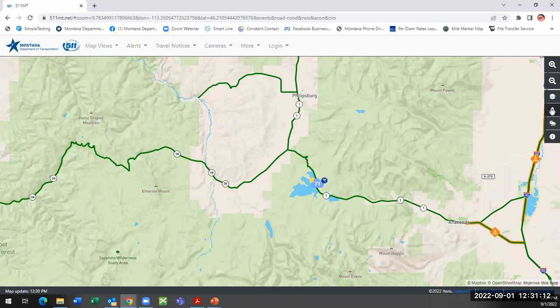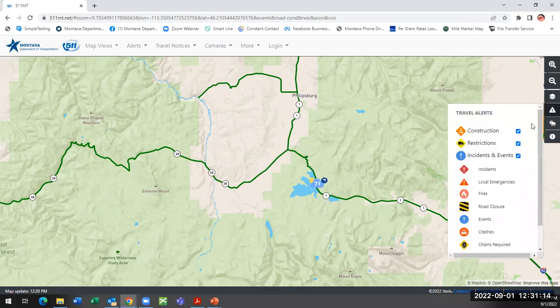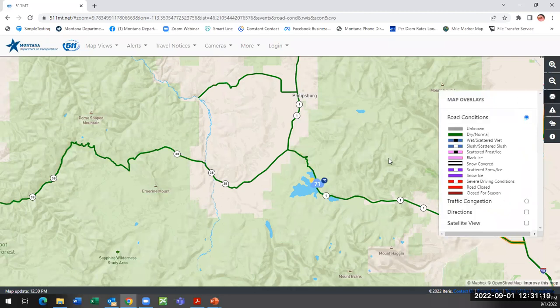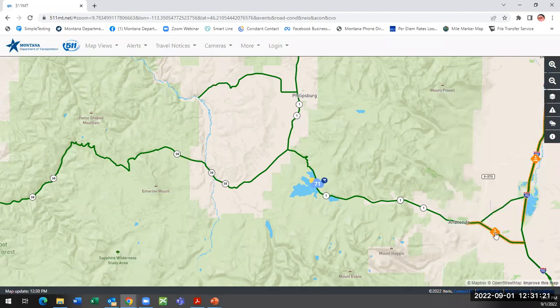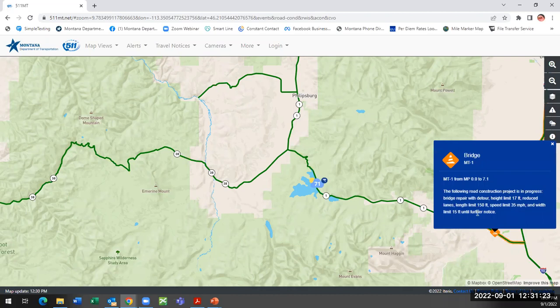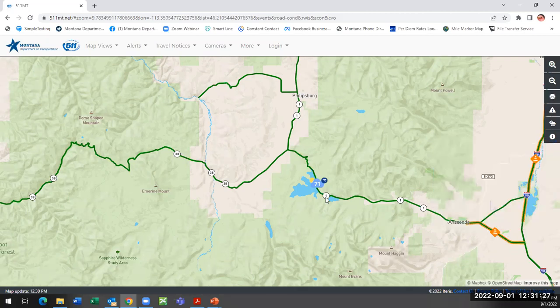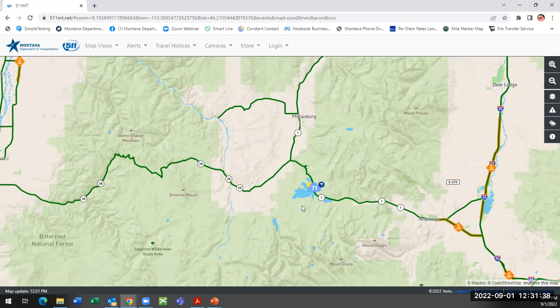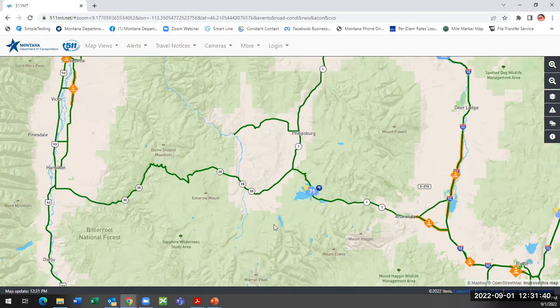You can click and add alerts for construction restrictions. It's the same place you can go to get weather conditions and see what road conditions are. But when there is construction, there'd be a little construction cone that gives you information on it. So that'll be showing up here in the project area. That's a good source throughout the winter, throughout all the seasons to get information, and it's updated quite regularly.